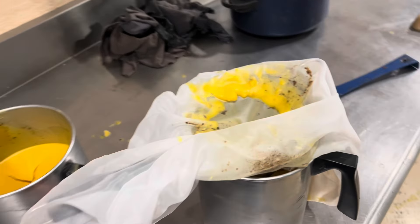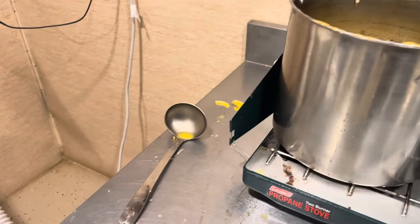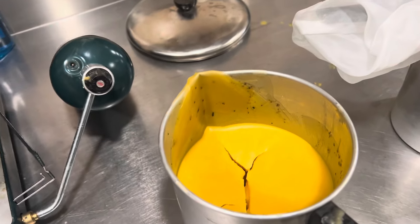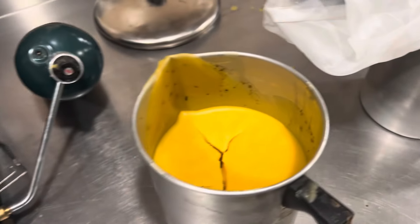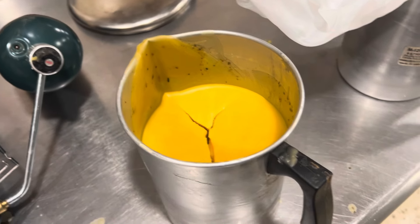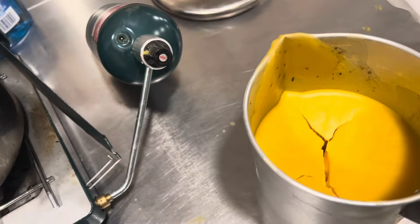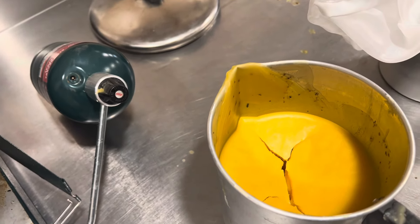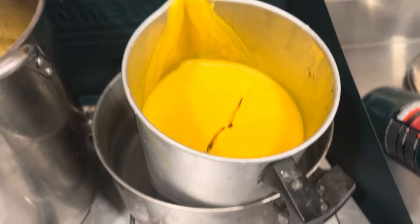That clean wax goes into one of three coffee pots I have — two clean and one dirty. So it goes from the tank, gets dipped with the dipper, and goes into the dirty pot through a nylon cloth screen. I bought that nylon cloth for honey processing but use it for wax — it goes through really quick. The dirty pot gives you really clean wax with just a few specks, but that's still not quite good enough. Then it gets screened again and poured into a clean pot.